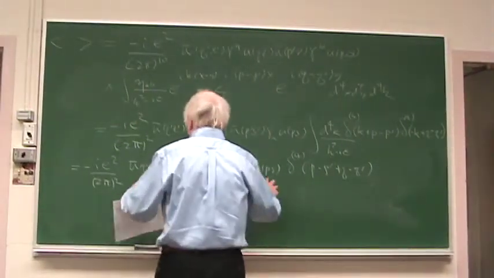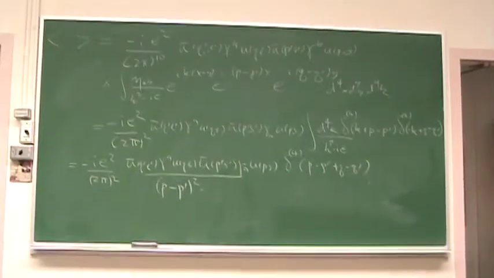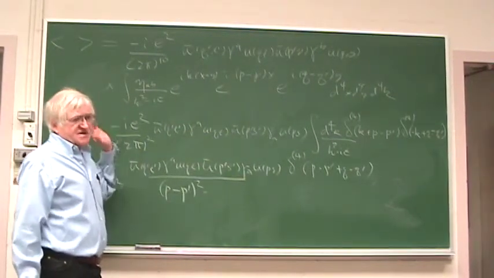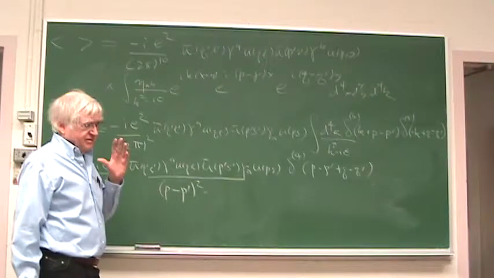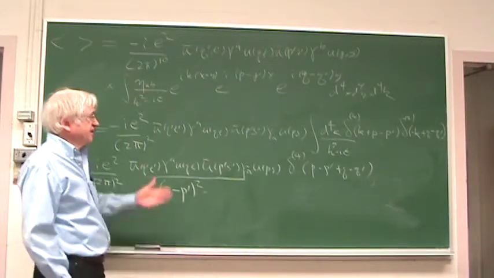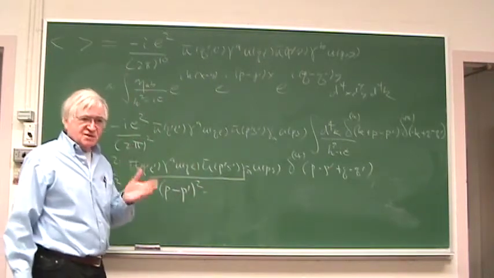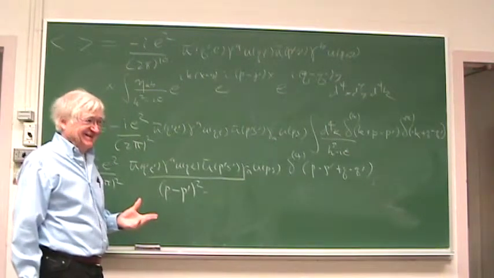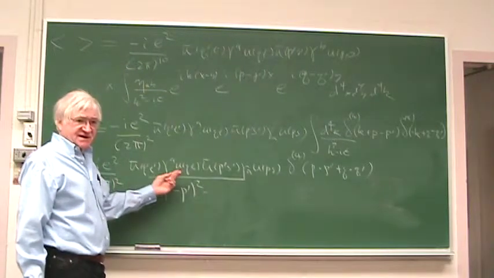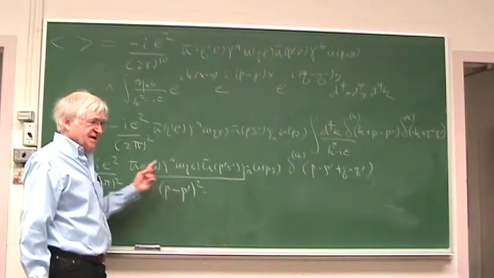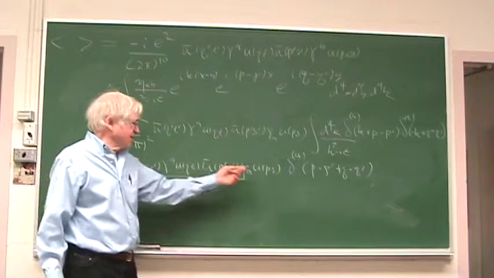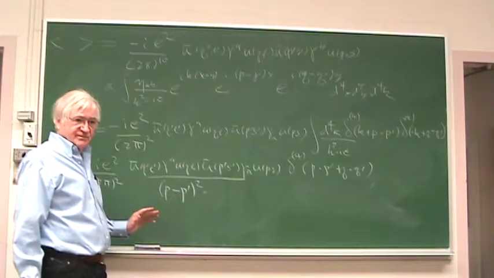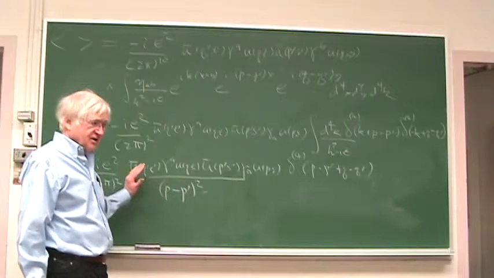Okay. This is as far as I'm going to go with this today, with this particular diagram. Now, what I've done is the part that's mysterious for the first time you see it. In other words, when you're first taking a course in quantum field theory, the part that I've gone through is the mysterious and interesting part. It turns out it's the easy part. Because you can just imagine the complexity of this thing. This is a four spinner, that's another four spinner. They both depend upon two four momenta and spins. Same thing over here, you've got a gamma matrix, you sum over the gamma matrix. Okay.